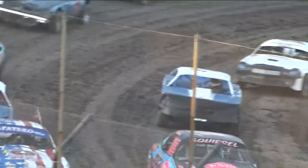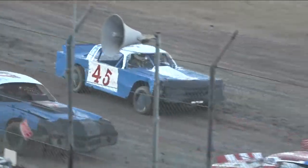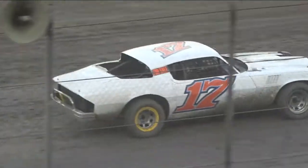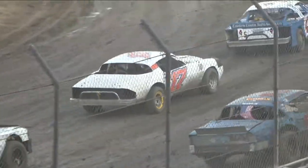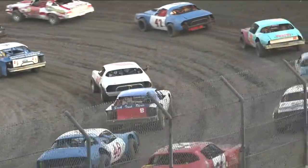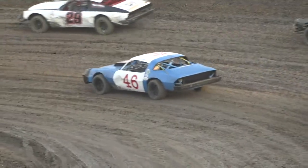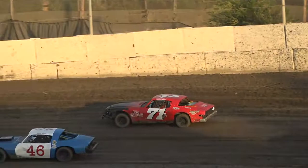In the 6th row on the inside out of Oakley, California, the 45 car, that's Gene Haney. And on his outside, the 225, brand new number for him out of Oakley, California, Aiden Ponciano. In the 7th row on the inside, you're going to have the number 17, just one is a B feature, it's going to be a quick Nick DiCarlo. And to his outside, the 03 of Philip Oretta. In row number 8 on the inside, the 8 car out of Merced, California, that's George Silva. To his outside, the 29 car of Jake Benicourt out of Brentwood. And in the 9th row, you have the number 78.